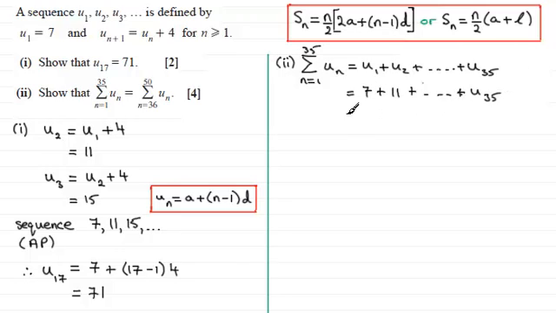Now if I use this formula here n will be the number of terms which is going to be clearly 35 terms. So we're going to have 35 divided by 2. And this is all multiplied by twice the first term, so we've got 2 times 7. And then we've got plus n minus 1, so it's going to be 35 minus 1 multiplied by the common difference which we know is 4. And if you work this out you find you get 2625.